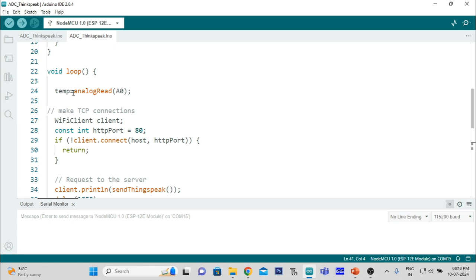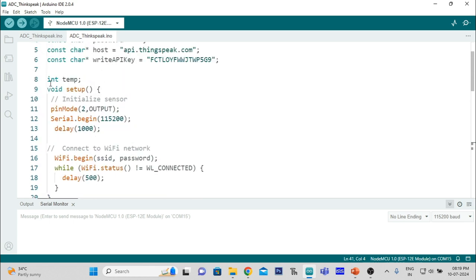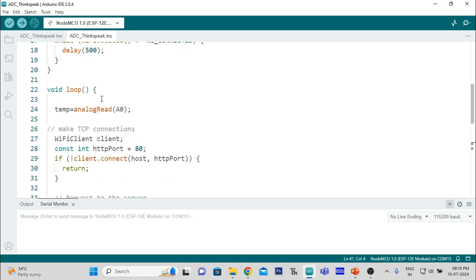For that I am using a function known as analogRead(A0). So you are reading the ADC value from channel 0, that is A0, and you are storing it into a temperature variable. That temperature variable I have initialized at the top as int temperature. So to that temperature variable you are going to store the analog value.